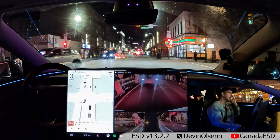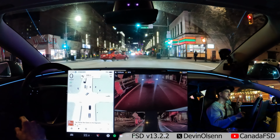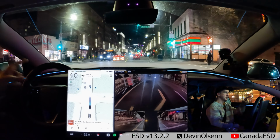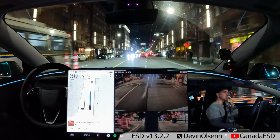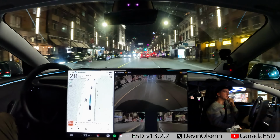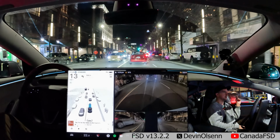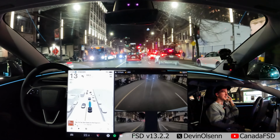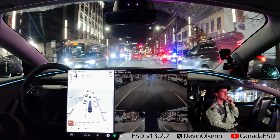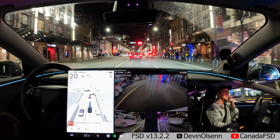I don't know if we can go straight, but there's a bunch of other people going straight. That definitely says no straight except buses, bicycles, and taxis. That person is going on this road. That's a car that's not a... Because Granville Street does close, but these are all normal cars. That must not always be the case. Like, that's a normal car, that's a normal car, that's a normal car. So yeah, obviously that sign is not correct. Or it is, and that guy's getting pulled over for doing it. I don't know.